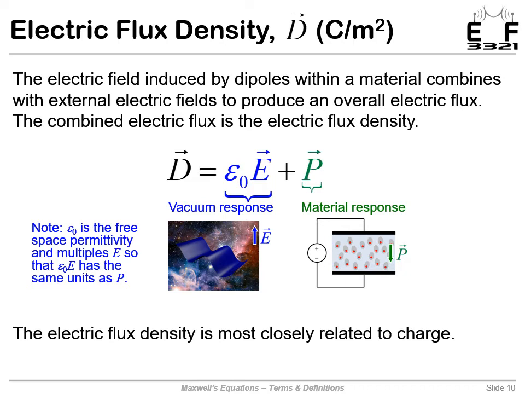And so the electric field D is most closely related to charge. So when we first start talking about electric fields around charges and charge distributions, we will do that through the electric flux density. And that's very unlike what you'll find in textbooks that do that with the electric field intensity E. And that makes no sense to me, and I think that ends up becoming very confusing. The electric flux density D, also called the displacement field, is the one that's most closely related to charge, and so that's the one that we will use, and our equations will be simpler for it.